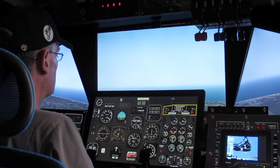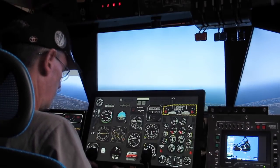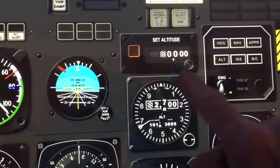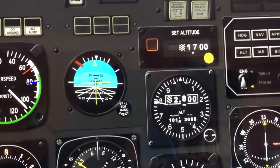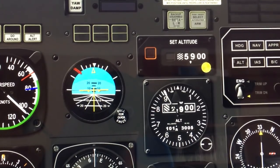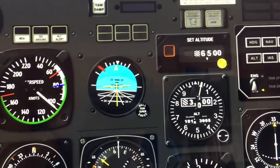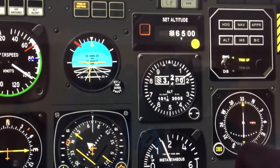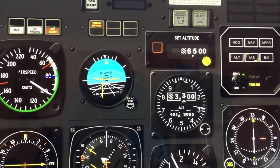Let's go up to about initially 6,500 feet, and again I'm going to make use of the Knobster for that. If we look at the altitude pre-select, if we highlight that and we just turn the knob, we're going to go for 6,500. Then we're going to go to altitude, well, we can't do that, we have to go up, autopilot 1. We'll put it on indicated airspeed for now, and we can press altitude alert.